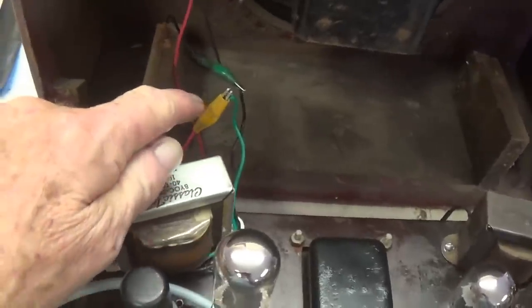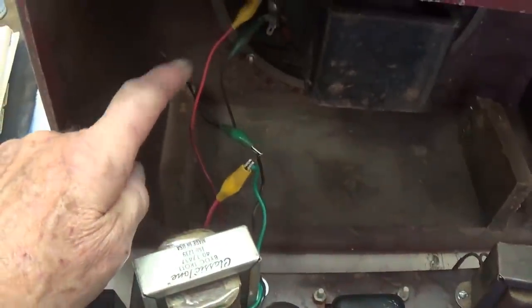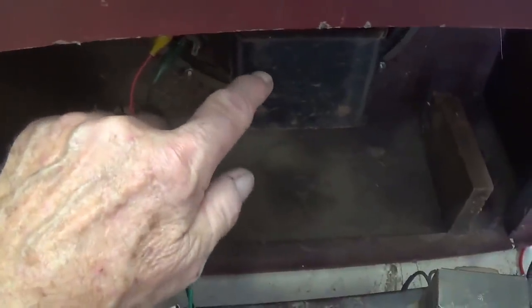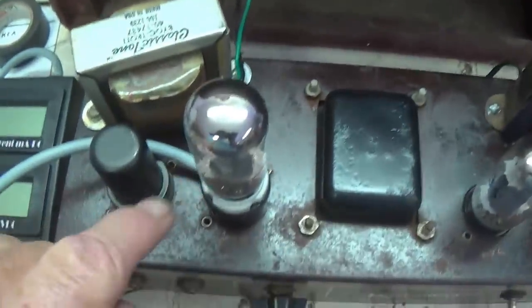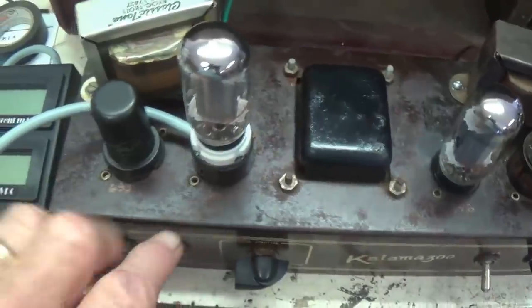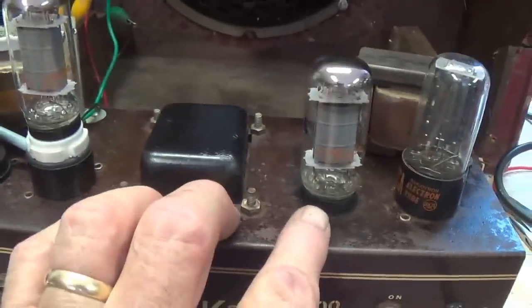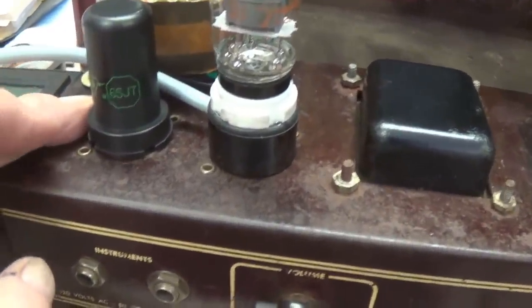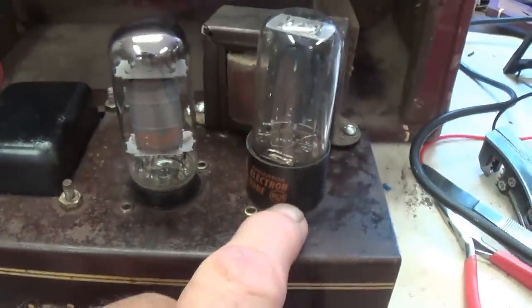All right, the output transformer secondary is connected to the speaker. I've already checked and the voice coil's in good shape on this speaker. I've inserted tubes. I've got a pair of modern wafer-based 6V6s. It's just what I had handy. A really nice NOS 6SJ7 and a new 5Y3.